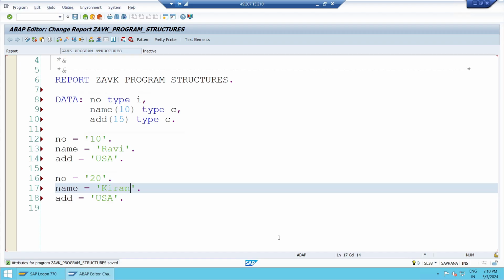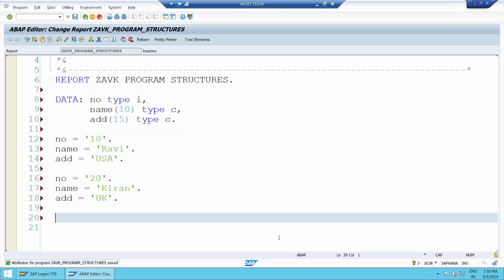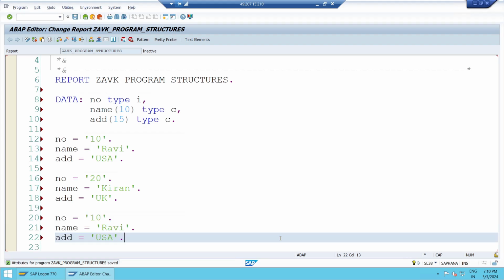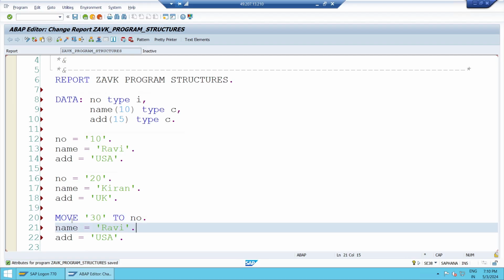Like the last one, paste it, but we will write in a different approach, because when you want to write a move statement, move is a keyword. Move space 30, 30 is the TO number, correct? Then remove this. Yes, move to, correct?